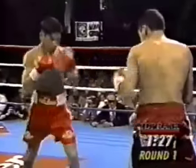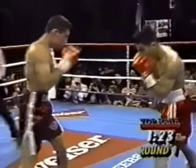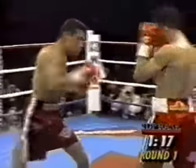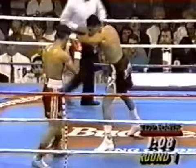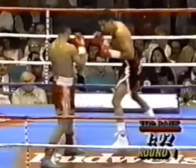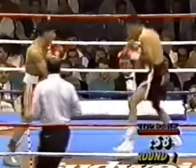Now, De La Hoya is starting to fight the right way, throwing jabs out there, keeping Campanella busy so he can't just hit him. De La Hoya walked in to slug with Campanella and got a shot, didn't he? Well, there's a right hand that lands. And it all came because De La Hoya started using his skills, the jab and the combination. That, of course, is the second time he's been down as a pro, but that time he was hurt much more than he was against Narciso Valenzuela.